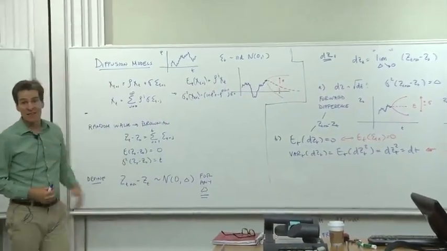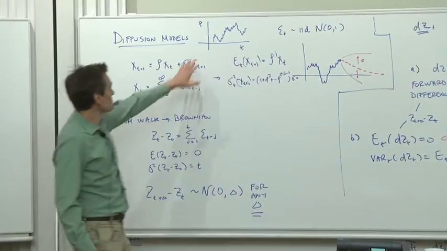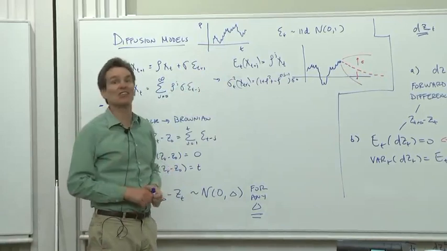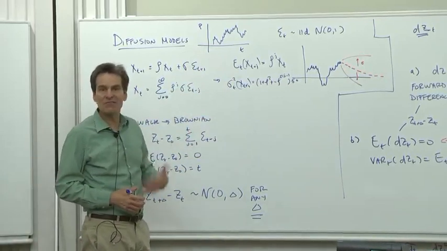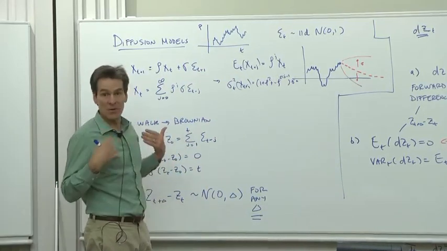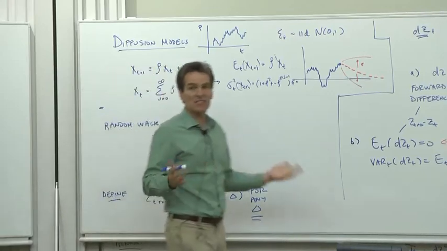Diffusion models. That's what we call the kind of model we're looking at. Why? This is what a stock price typically looks like. Stock prices go up and down, and they jiggle a lot. They're random. We don't know what they're going to be. We need a convenient mathematical model for something that's random, that we don't know exactly where it's going to go in the future. I'm going to base this off discrete time.